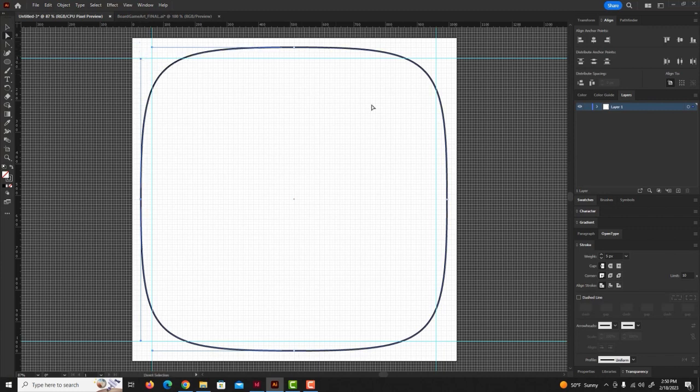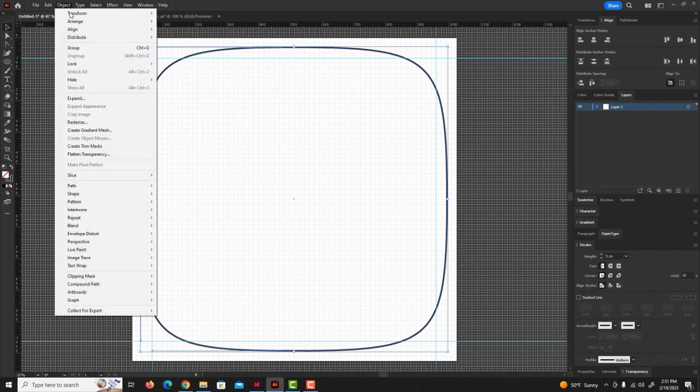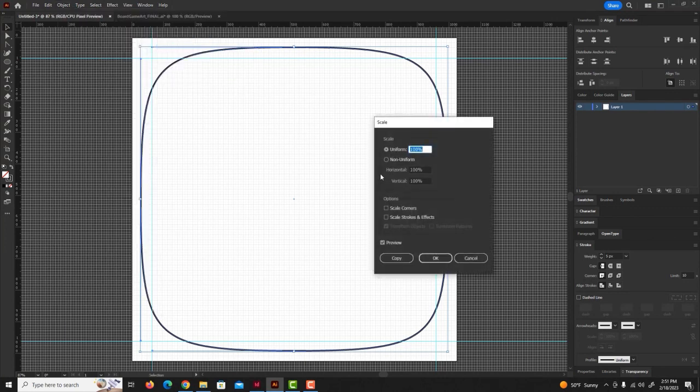So what you're going to do is, and this might actually be bigger. We'll go uniform 102.